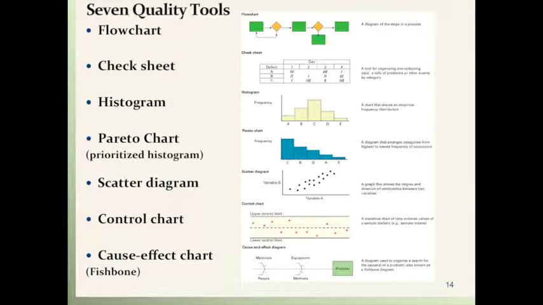And then the next is a cause and effect chart. This is also known as a fishbone chart. You have this problem, and then you have different causes, and then there are sub causes, and what you end up doing is creating this chart that looks like a fishbone, by having causes, sub causes, sub causes. It's an interesting way of showing cause and effect.